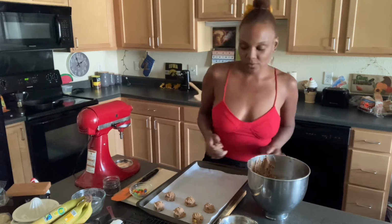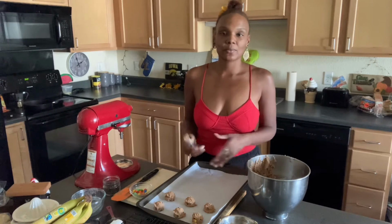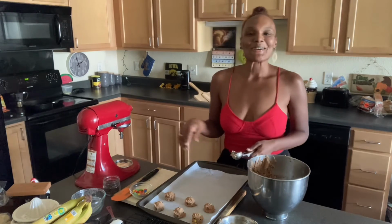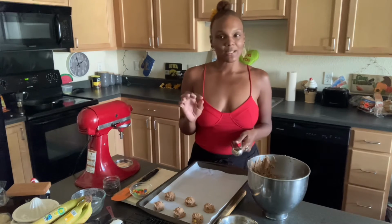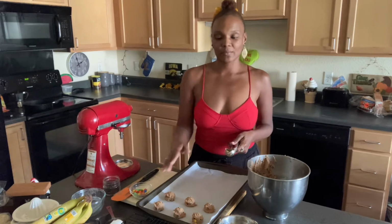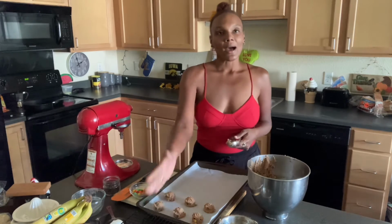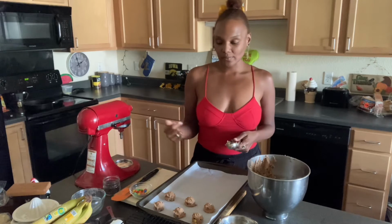So for these cookies, once you get your cookie sheet all set and ready to go, what you're going to do with your preheated oven at 350 degrees is bake these cookies for about 11 to 13 minutes. Take them out. They should have a nice golden brown to them. You're going to take them and put them on your wire rack and let them cool for, I'd say probably about 8 to 10 minutes, and then scoop them, or take your spatula.